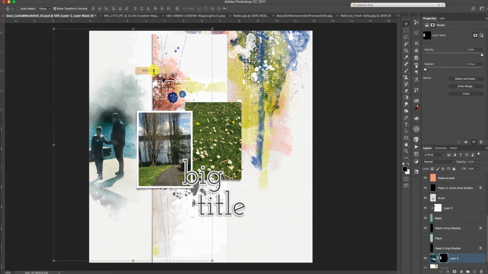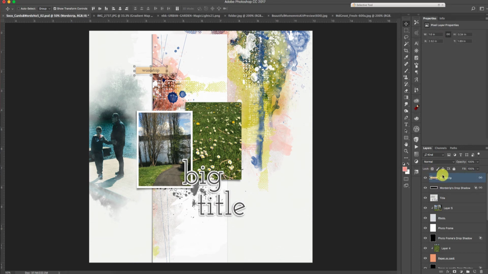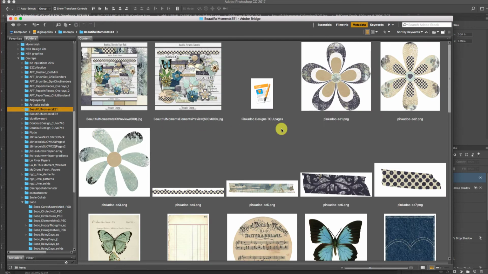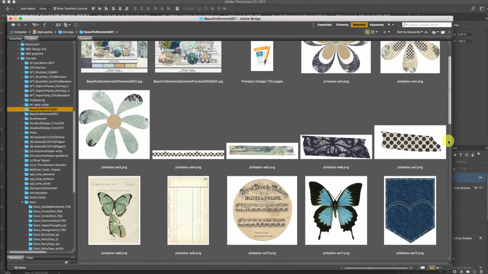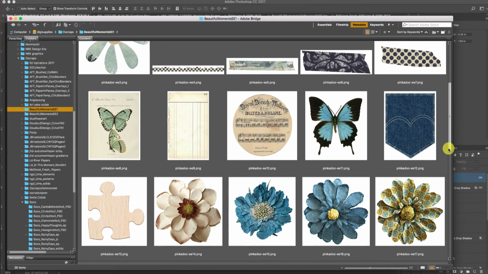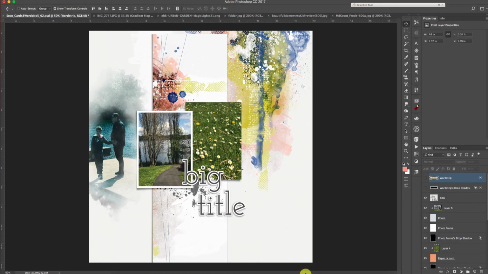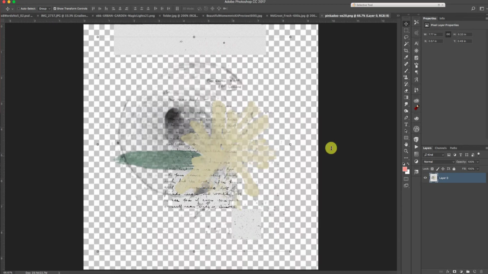So now here on the template, she says that we have this word strip. Here. And what I'm going to do, I'm going to hide this and put my own element. So I'm going to go to the Beautiful Moments elements and see what else I can do there. I think she has also this here. Because I'm an artsy scrapper, I'm gonna put some more paint on the background.